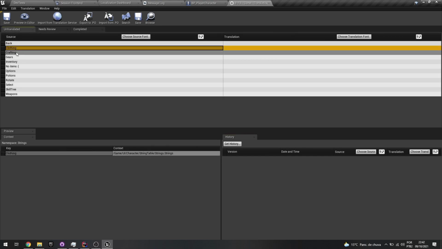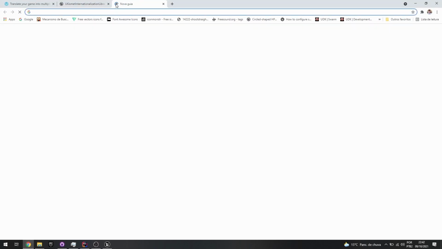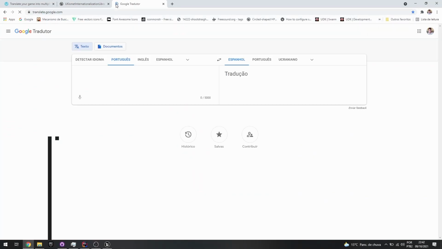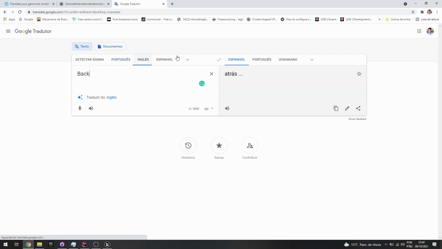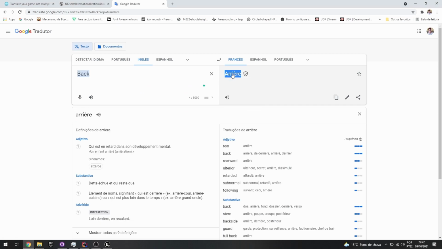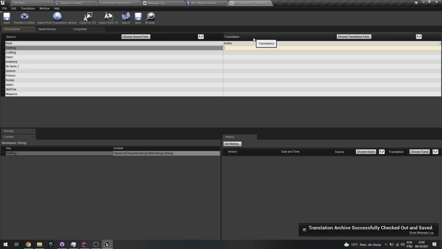So my back button, my closing, and so on. And translating is pretty simple, I can just translate whatever that means. So let me go and see what back actually means in translate.google. Back, English to French. There we go. Let's suppose I want to translate this one. I translated it already, and that's already saved, so you don't need to do anything else.